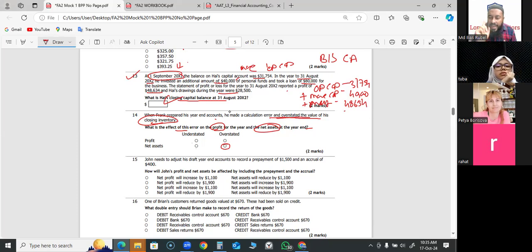Yeah, one of these answers. How about the profit? Now, asset is easy peasy. Yeah, closing inventory is a current asset. You make it higher, asset goes up. You make it down, asset goes down. What about the income statement? What does the closing inventory do? You see, in the cost of sales, how do you do the cost of sales? Opening inventory, don't you? Plus profit, less closing inventory.